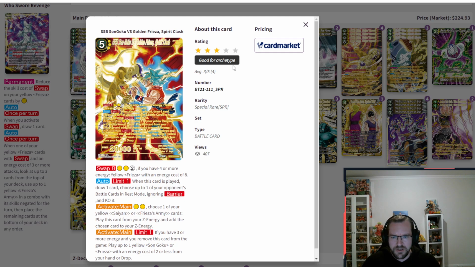Active main for 2 yellow energy. Choose one of your yellow Saiyan or Frieza's army cards and play this card from your Z energy and add the chosen card to your Z energy. So again, being able to play this out, if you do want any card in your Z energy, this is a good one to play out from there.